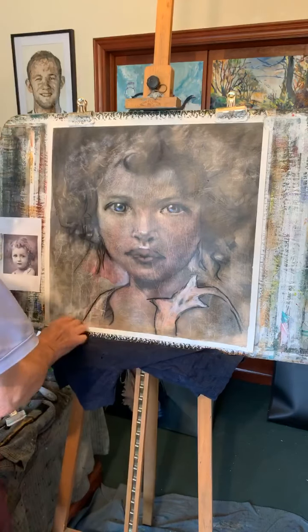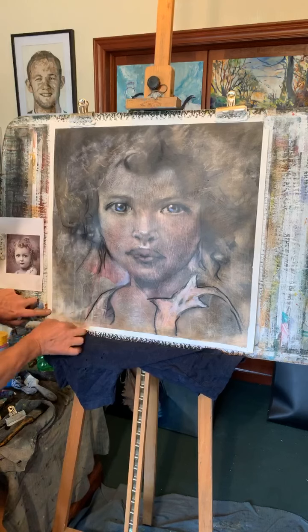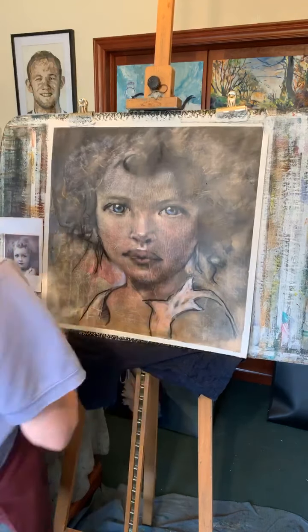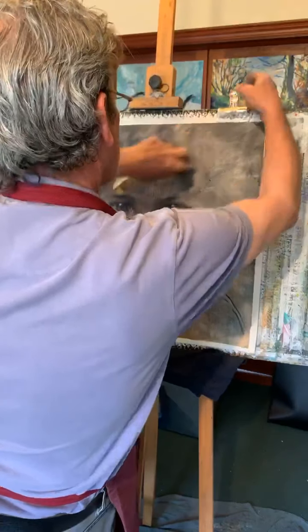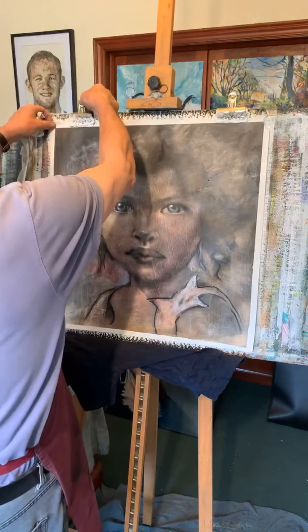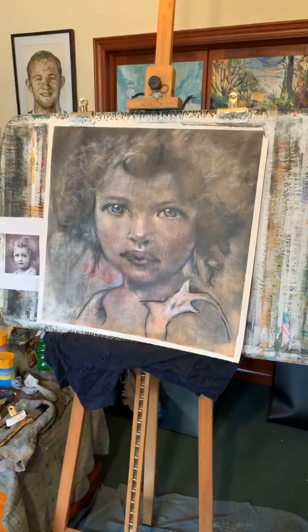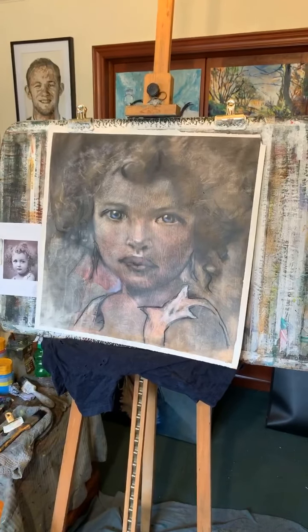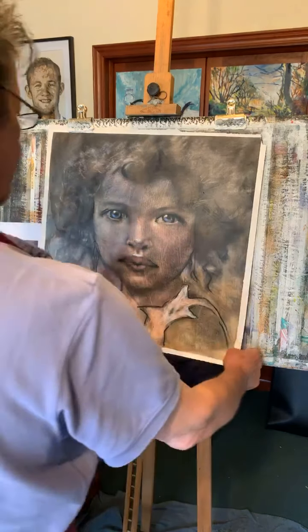Too warm in here. Yeah, we need to get that. There you go. I enjoy doing that. I like working fast. Yeah. Stand back. Just dropping off. You need a great big studio.